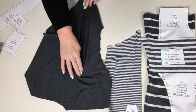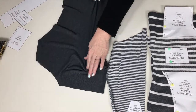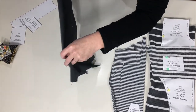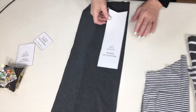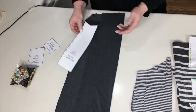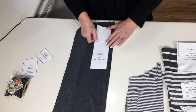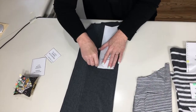And then what I have left are the suspenders. And I want the most stretch to go up and down. And that would be this stretch, this way. So I want that to be up and down. So I'm going to fold that because I want to cut 2. I don't need to cut it on the fold, but I just want to cut 2 at the same time, which is the suspenders. So I'm not going to put it up against the fold, because actually I am going to do that. I don't have that on the pattern, but I just realized, no, I don't. Never mind. I'm losing it. Okay, so I'm going to cut 2 of these out. And then what happens is we actually fold it. That's why I was confused for a second.